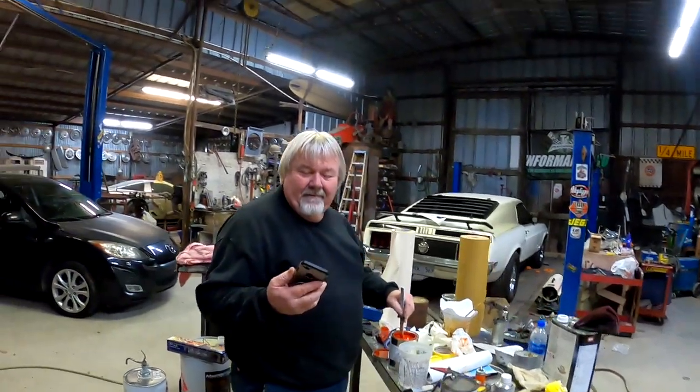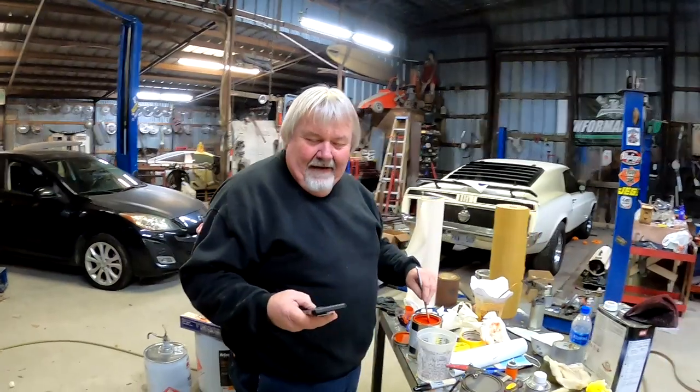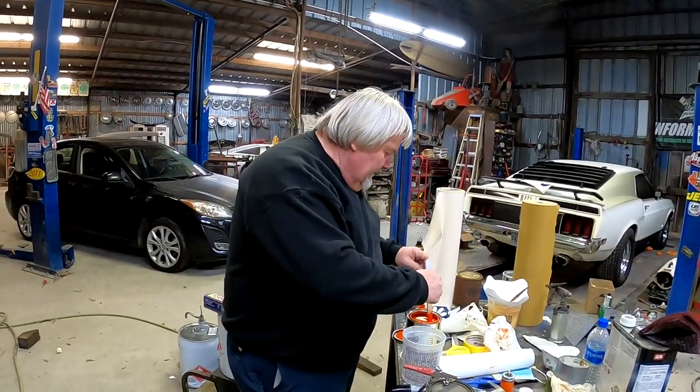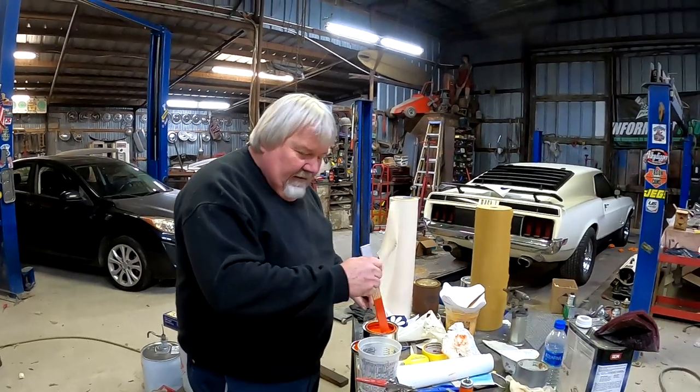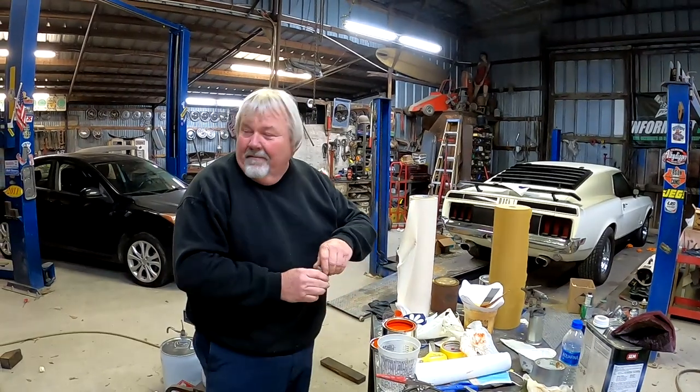So what's the whole plan with the surfboard deal? At 43 degrees, are we trying to custom paint? Yeah, it's probably a really bad idea. It feels colder in this shop than outside anyway. But, yeah, I've said it a couple times, it's one of them ideas I've had in my head. I got to get it out, you know.